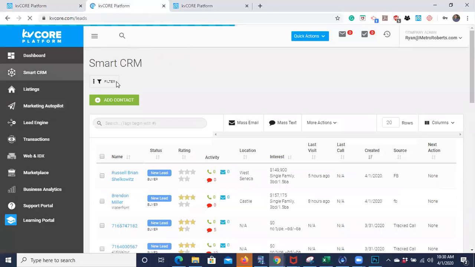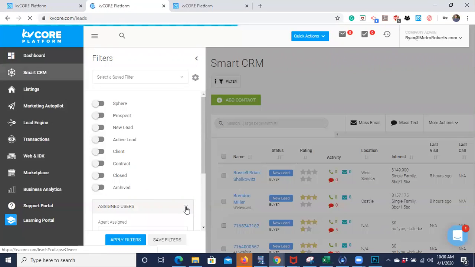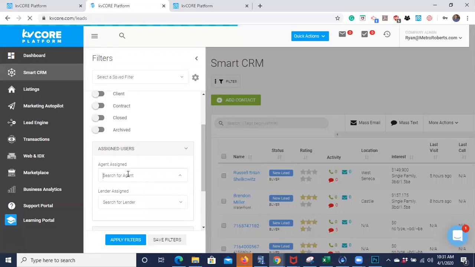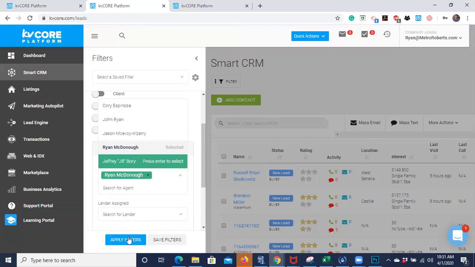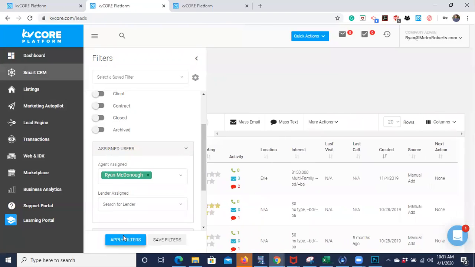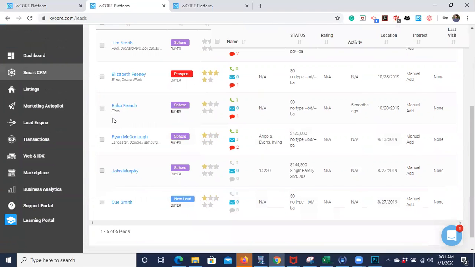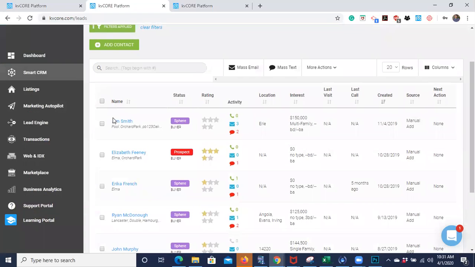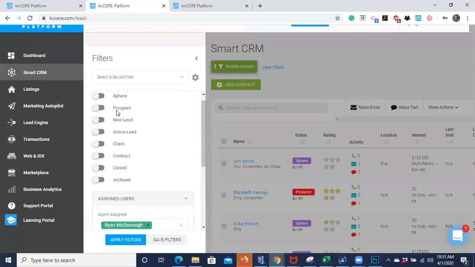I'm going to filter mine out. And let's say you were doing one for your sphere. I just want my sphere to show.